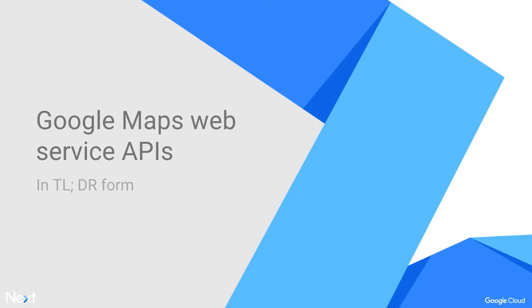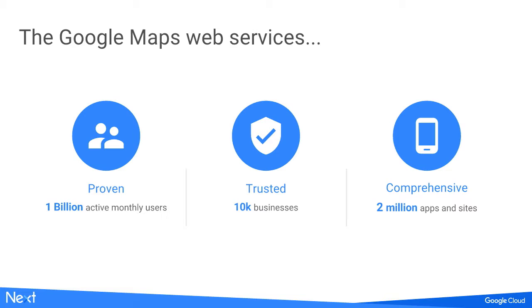So first, what are the web service APIs? Specifically, they're HTTP services that you can use to actually request data from Google's enormous pool of geodata. Whether it's directions from point A to point B, or information about a place, maybe like the opening hours of the Starbucks across the street, or the elevation of a certain point above sea level. It's basically a way for developers to access and use that rich contextual location data.